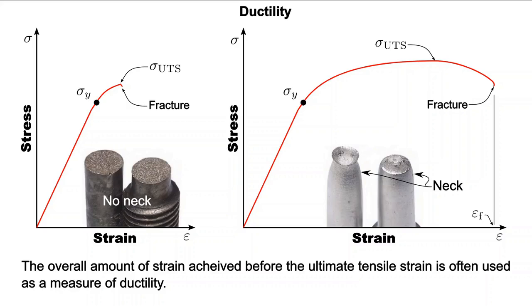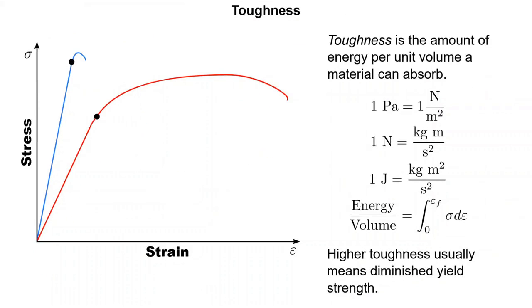Sometimes you may come across material data which quantifies the strain to failure as a measure of ductility. However, this is a bit of a caveat because it requires weighing against the size of the specimen employed, and it can vary from specimen to specimen. And this is what I was referring to earlier. A better comparison of ductility between two material types would be to employ identical specimen configurations. Then it would be correct to say that the one which demonstrated a higher strain to failure would be more ductile. Following on from ductility is the concept of toughness.